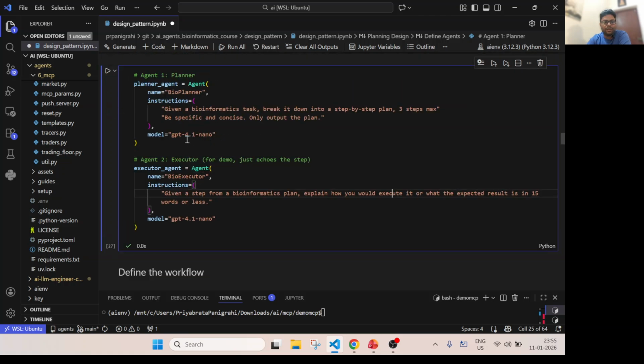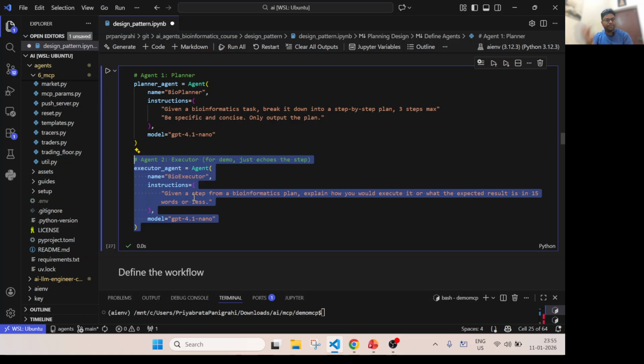For this we are again using the same agent setup, but for the planner you can use a reasoning model, a very complex and strong model, not agent, my bad, the model I'm saying. Let's say a GPT OSS model or GPT-5, a very high-power model that can think. But for execution we do not need a brain, because you already know the plan and simply have to execute it, so you can use a very simple, cheaper model.